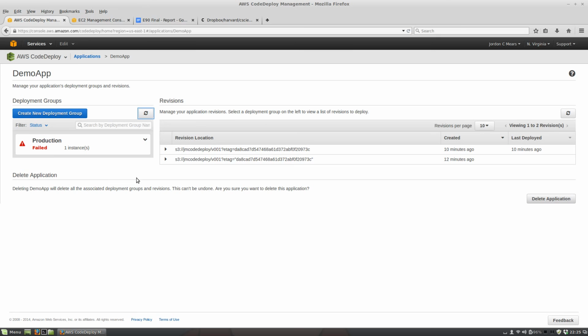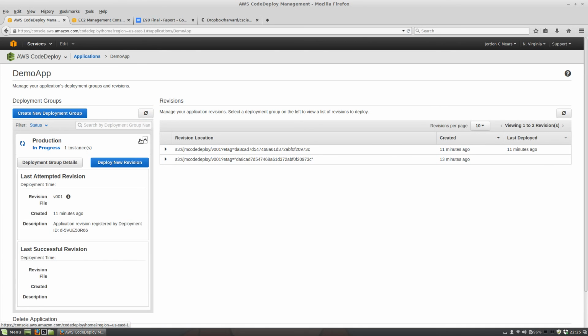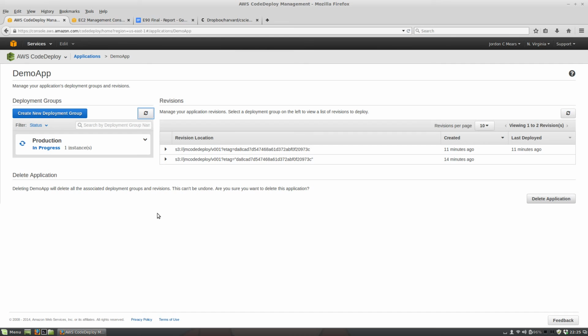So if we come back over here to the web interface, you'll see that there's that first failed deployment, and there's a new one in progress now. So now this should only take a few seconds for it to actually run. Give it just a minute. So the CodeDeploy agent is a little piece of software that you have to install. It runs on Linux and Windows. It just takes a couple of commands to install. It's very simple. It's all documented in the report. And now if we refresh again, you'll see that our deployment has succeeded.